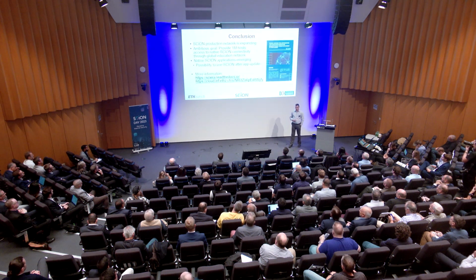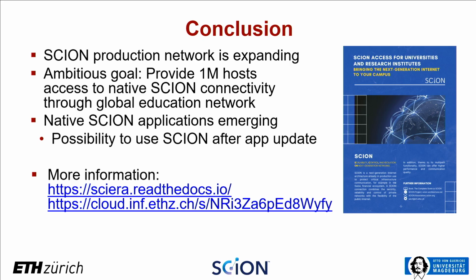All right, so concluding, I think you can see that the SCION production network is expanding with the deployment that we are currently doing in the SCION education network. Our very ambitious goal is to provide 1 million hosts access to native SCION connectivity with that deployment. And as we are working on native SCION applications, we believe that very soon we will be able to give you the possibility to use SCION only after a simple application update.